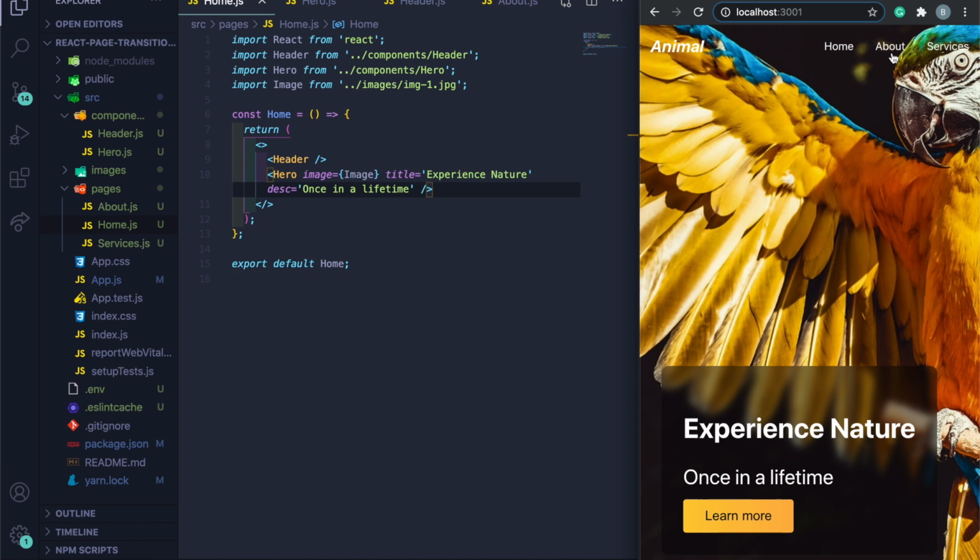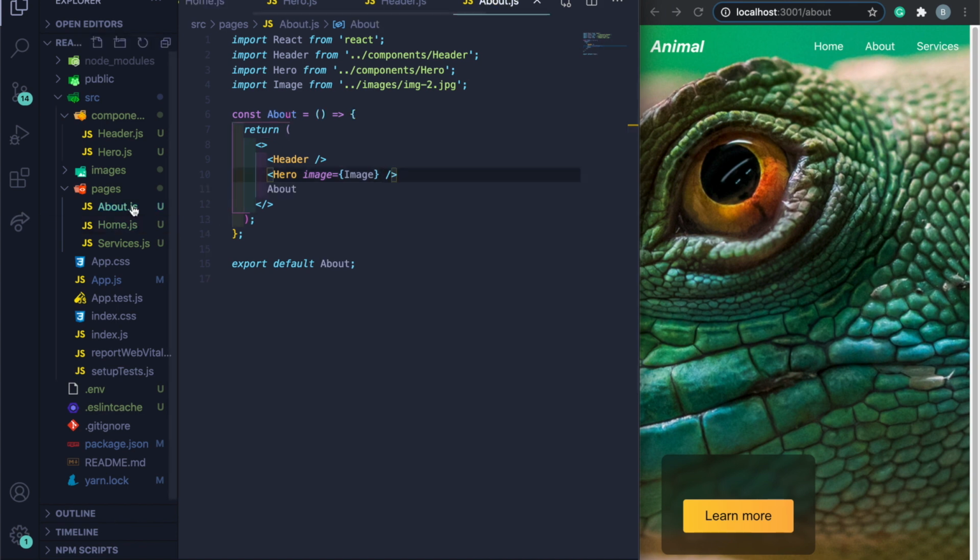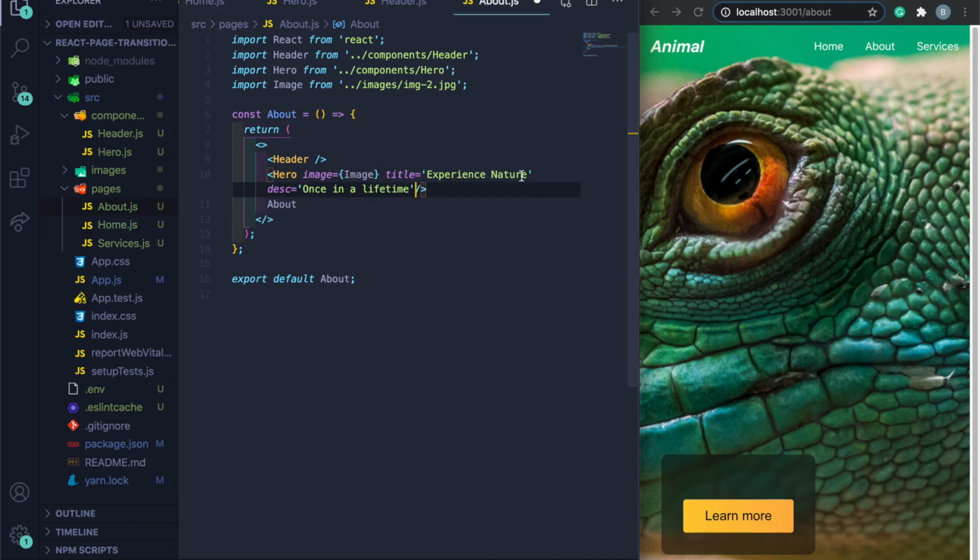So perfect. Now if I go to about, it doesn't have anything, so let's copy these, go to about and just paste them. And then we can just change it to whatever you want. So let me just change it to random. So say, can't even spell today, beautiful views. And we can say never seen before.